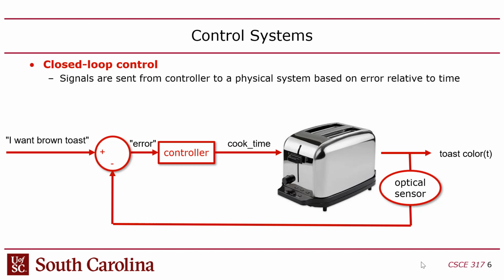And that way you'd be guaranteed, or assuming it's designed well enough, you would always get exactly the kind of toast color you want. So the difference is that closed loop control is where you have a feedback signal back to the controller from the output, in this case the output of interest, which is the toast color. Now you could have other outputs coming out of here as well. You could have internal sensors that would measure other things and also feed back. But as long as you have at least one variable feeding back to the controller, this would be a closed loop system, closed loop feedback control. Does it make sense? This would obviously be a better design for a toaster in my opinion, but like I said, no one's made one yet.